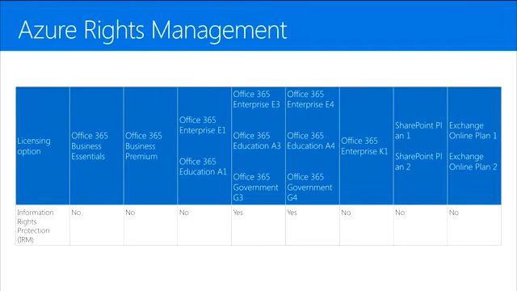So this means basically, if I'm using, for example, Microsoft PowerPoint today, and I wanted to share Microsoft PowerPoint with you, what I essentially could do is I could say, okay, I'm going to share this PowerPoint presentation with you, but I want to restrict the permissions on it. I don't want you to be able to forward it to somebody. I don't want you to print it. You can't do things like cut, copy, and paste in it. So this is the kind of things that you can do.